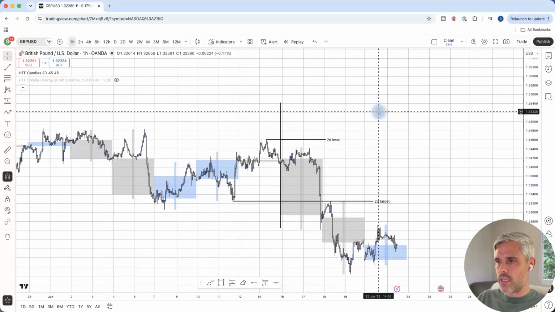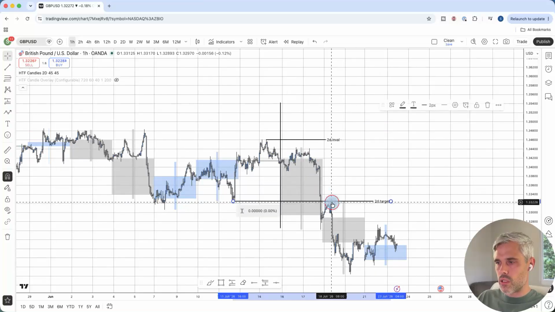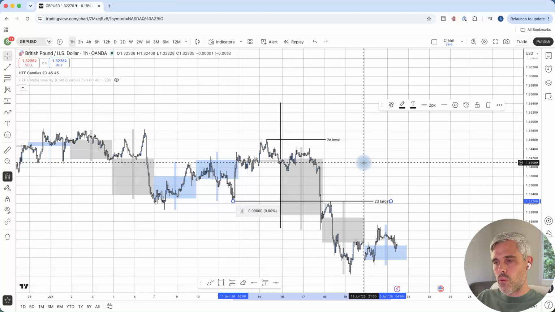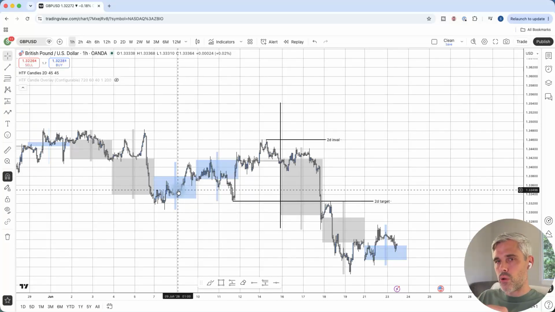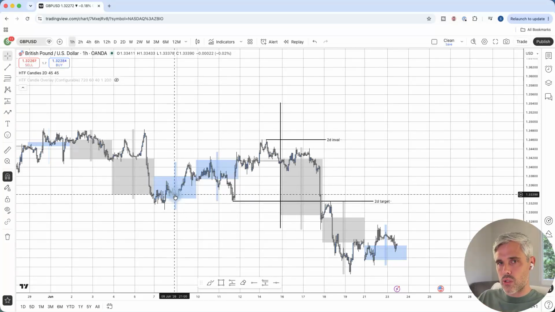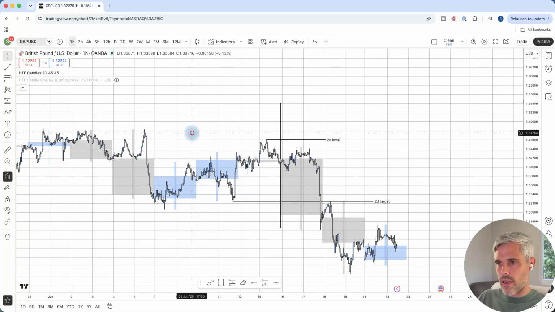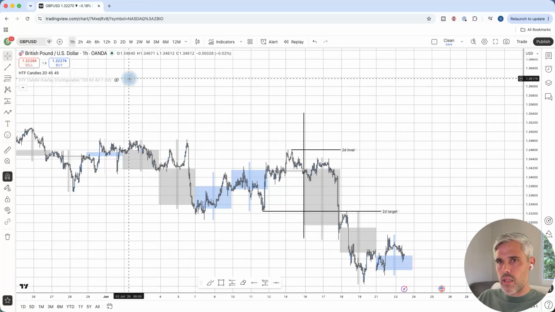Now what we need to do is understand, is this a structurally sound setup? If we're going to trade distribution to this level, is the higher time frame stack, the other time frames that this 2-day CRT nests within, supporting or opposing this setup? Because clearly this was a valid 2-day setup, but as you'll go on to see, was it actually structurally supported by its higher time frames? Well, let's play this forward.